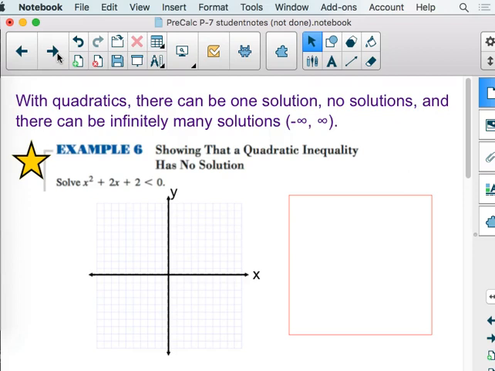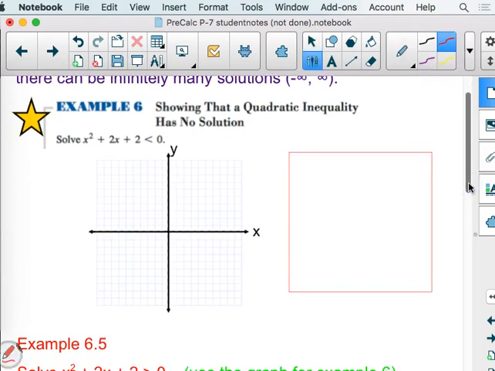And by one solution, we're really talking about kind of an interval notation. So showing that a quadratic inequality has no solution, well, that would pique my curiosity, so I would start looking at that and say to myself, why would that have no solutions? Well, everything's positive here. Well, what if I put a negative in? Well, I'm going to have to square it, and that's going to be bigger than 2 times a negative. So no matter what, this is always going to come out positive, no matter what I put in there. Even if I put a 0 in there, it's going to be positive. But for most people, you want that visual. You want to see what's going on.